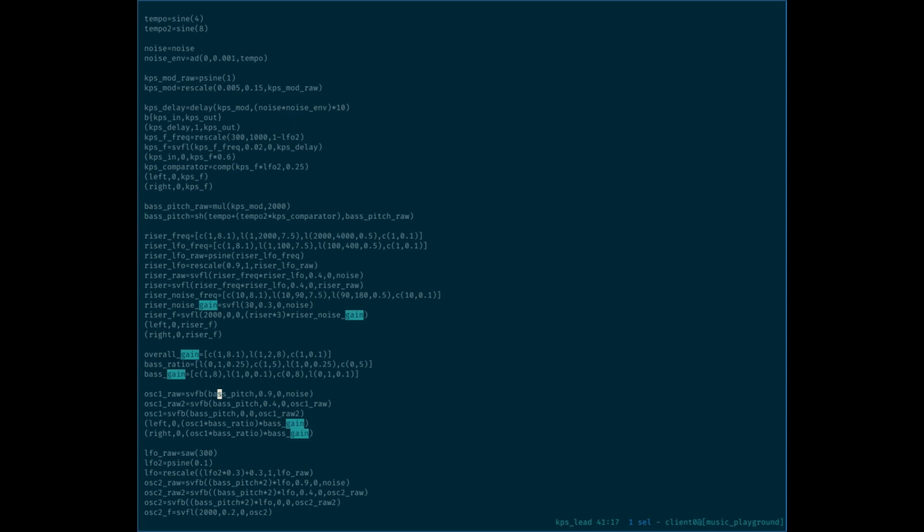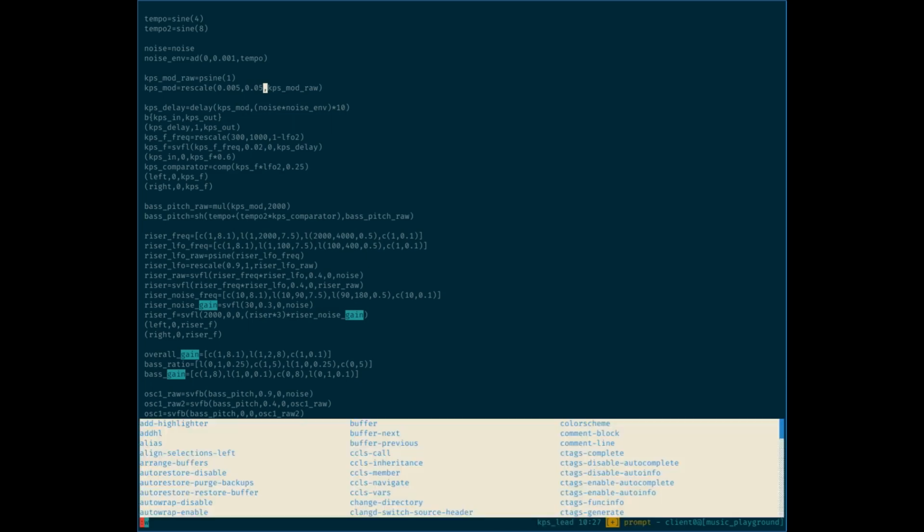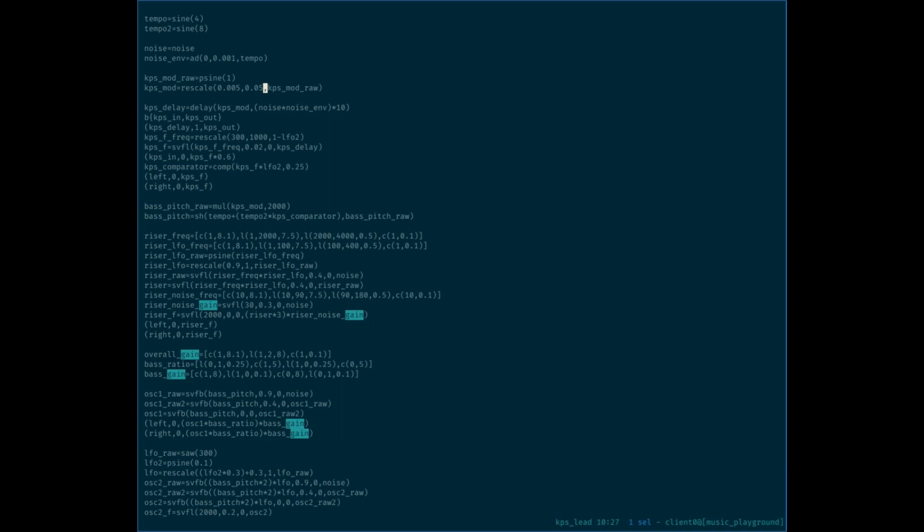Oh, I was going to make the KPS a higher frequency. I still think that's a good idea. So. Let me think about KPS in isolation for a second.